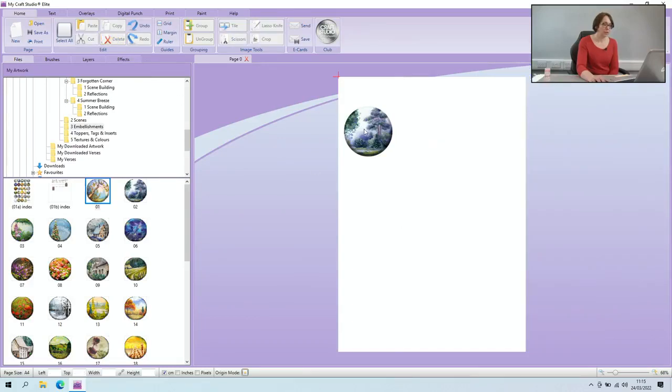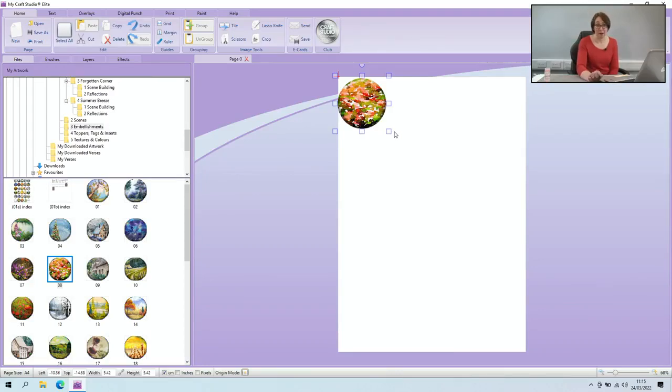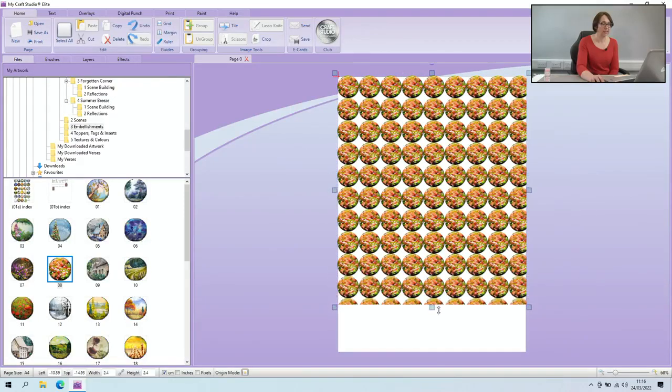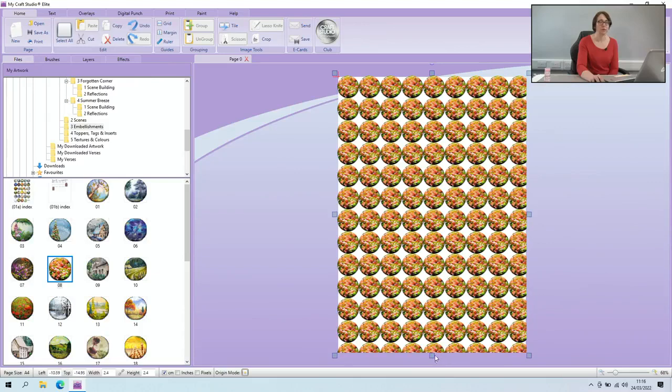So I'm just going to delete those off the page and show you really quickly how we can create a background paper from one of these. And sorry if I keep right clicking by mistake, I've now started using a Mac, and I'm also using a new mouse to me, so I keep pressing the wrong button, but bear with me. So I'm just going to reduce this down in size a little bit, and I'm going to press the button in the image tools that says tile, and you'll see the white box has changed to blue. And when we now drag, instead of changing the size of the design, we're actually replicating it, so we're making a backing paper out of those.